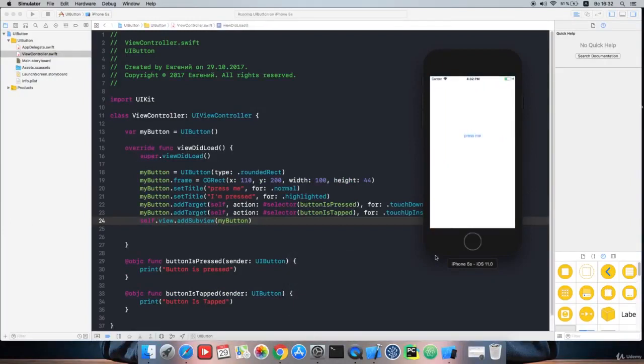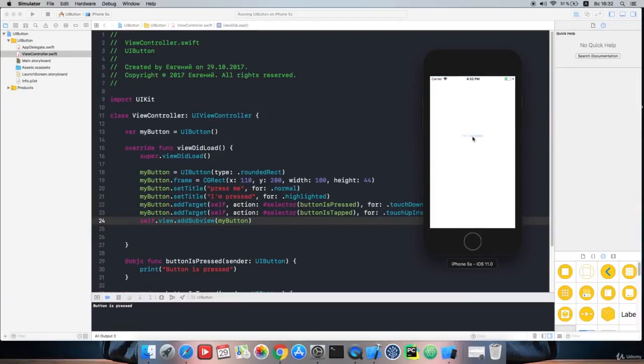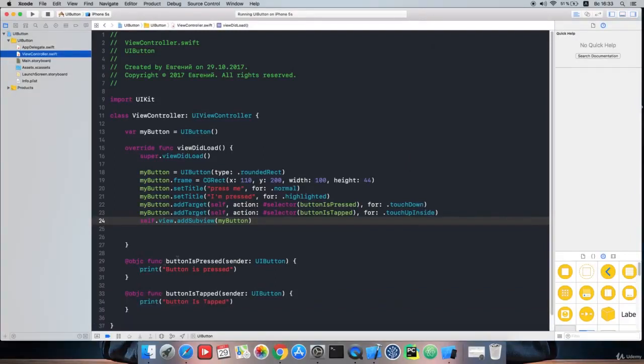95% of our bugs is our carelessness, so double check everything. We see a button in the center with an inscription "Press me" on it. We press it and see it in the console. "I'm pressed." Let's go, and it returns to the normal state. We also see that our methods are also working out. Always understandable.